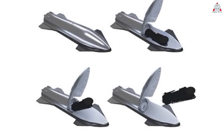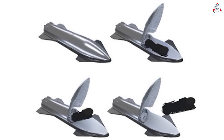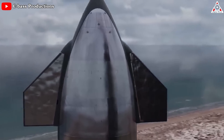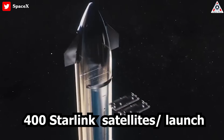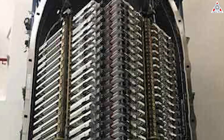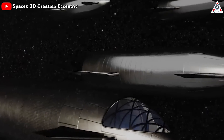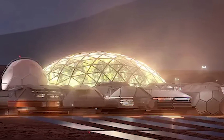Visualizations show Starship's bullet-shaped fairing opening like the mouth of a largemouth bass to capture or discharge payloads in orbit. As for commercial customers, two billionaires are waiting for Starship besides Musk. The rocket's most reliable customer, however, may be SpaceX itself — by using Starship's expansive cargo bay, the company says it could deliver 400 Starlink internet satellites per launch, as opposed to the 60 that can be carried by a Falcon 9 rocket. Musk started SpaceX with the goal of launching enough people and supplies to colonize Mars, a task that will take hundreds, if not thousands, of Starship flights. Despite the destructive end of the first test, this distant dream has edged closer to reality.